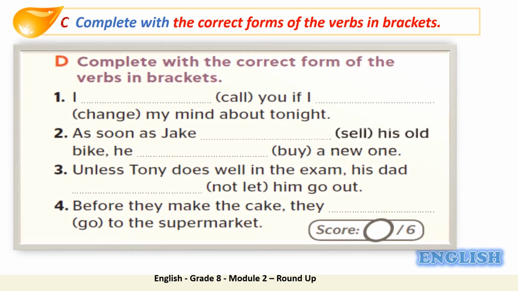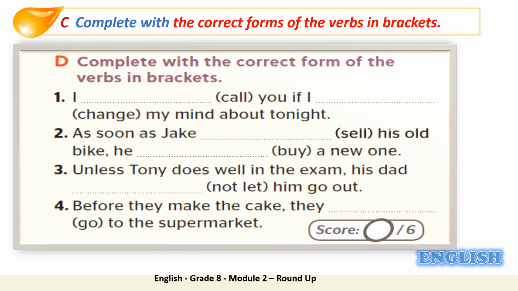Here is our first task. You should complete the correct forms of the verbs in brackets. So think of the forms of call, change, sell, buy, not let, go while using yes, F. First conditional type 1. Pause the video, do the task, and get back when you're done, please.